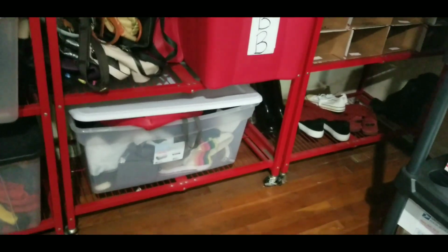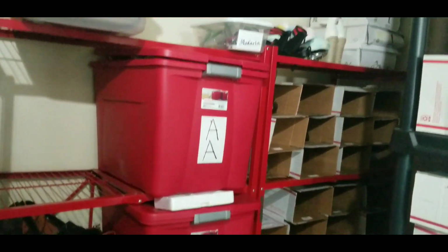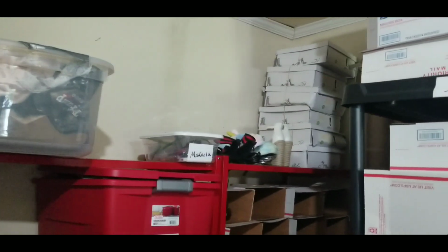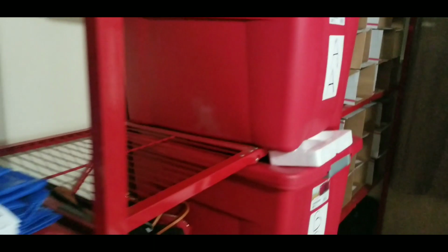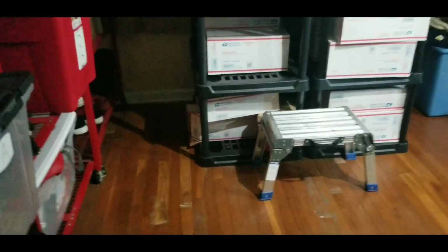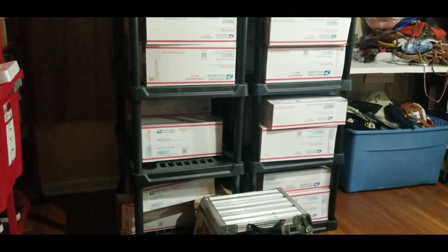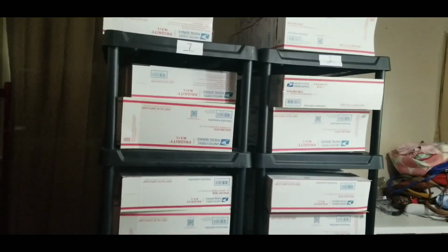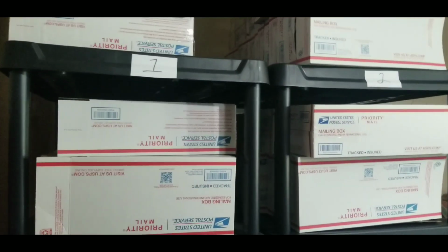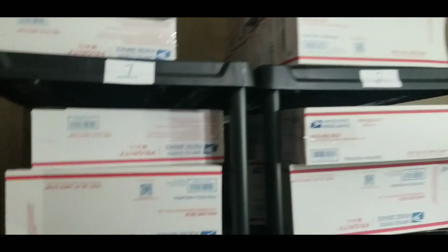Anyway, so next to all these bins are 2 more origami bins. And those are my daughter's bins, except for those boots up there are mine. Alright, so on the next wall, right now I only have 4 shelving units. I need to get 1 more because on these bins, you see I've changed my inventory around too. I was numbering the shoes, you know, 1 through whatever. Well, I was up in the 300s. It was too much. So now I have changed it.